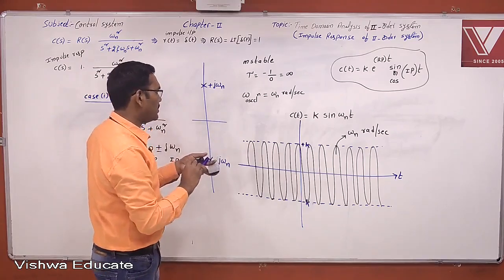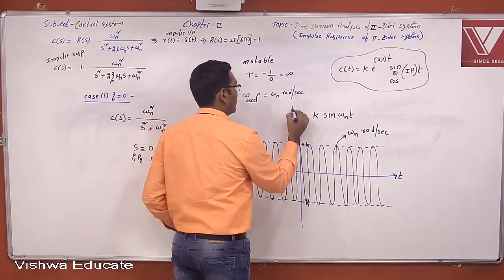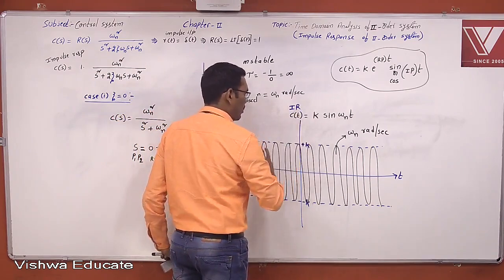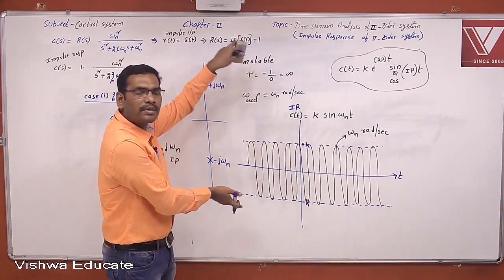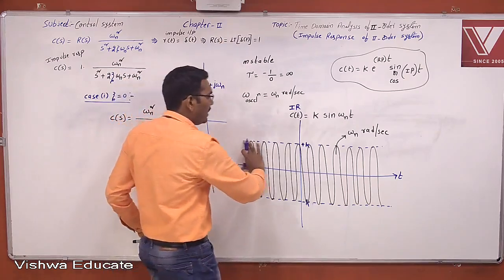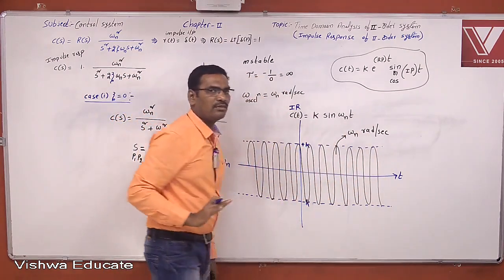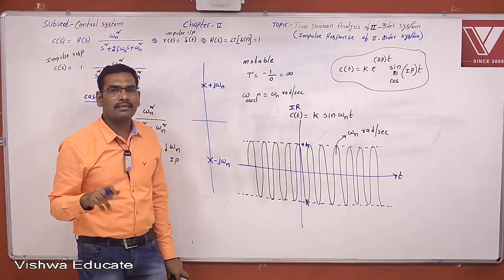Now one more thing, just see the impulse response. This is the impulse response. The impulse response maintains constant amplitude, am I not? Here are the amplitudes decreasing? No. Are the amplitudes increasing? No. The amplitudes are maintained, constant amplitude. Now in the previous basic classes I gave one word.